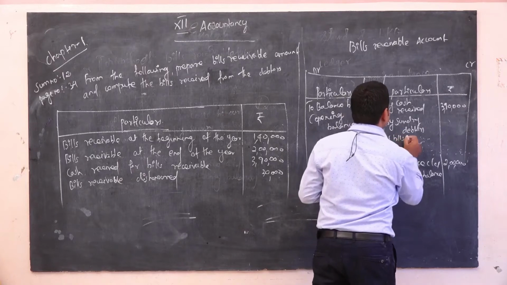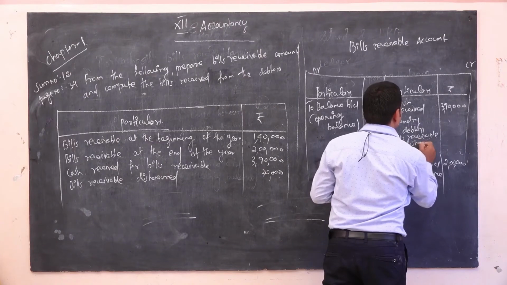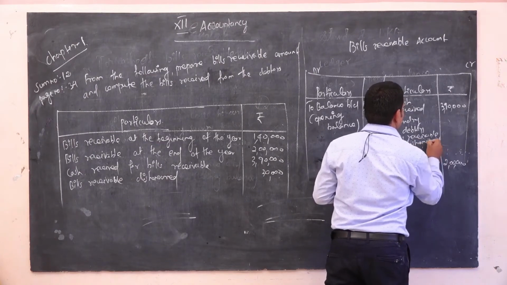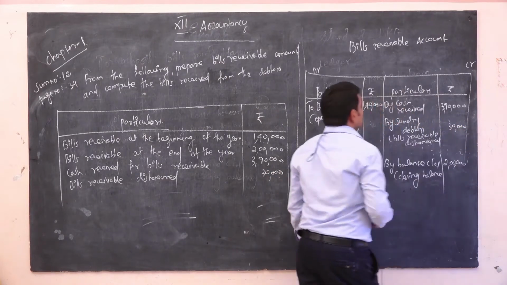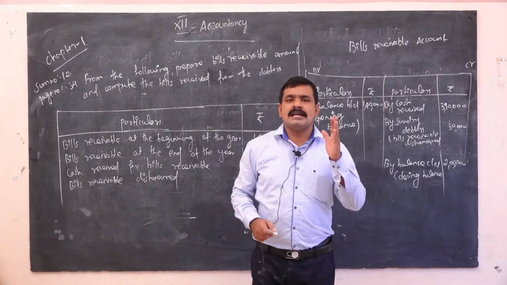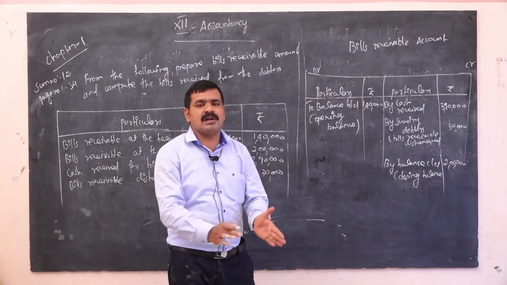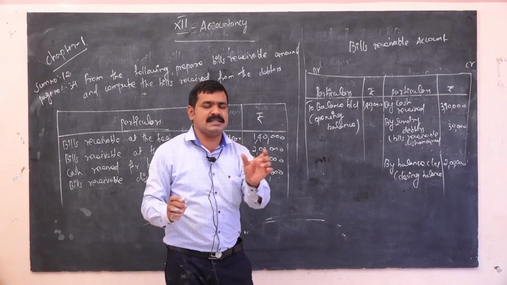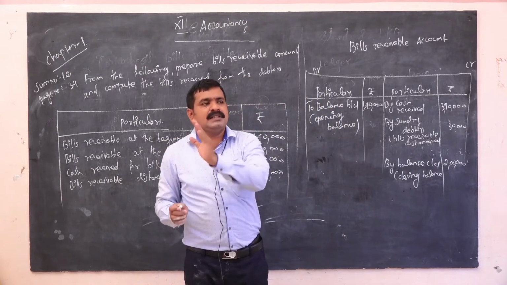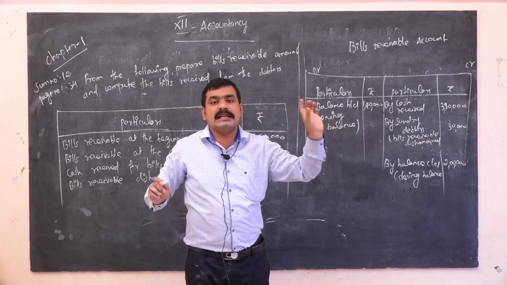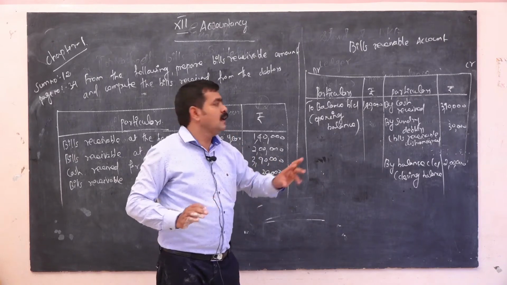Bills receivable dishonor, the amount is 30,000. In case you are going to open the sundry debtor account, you have to mention bills receivable. In case you are going to open the total debtors account, I have to mention bills payable. In case you are going to open the bills payable account, you have to mention sundry creditor. Okay, so those are small rules in this chapter.